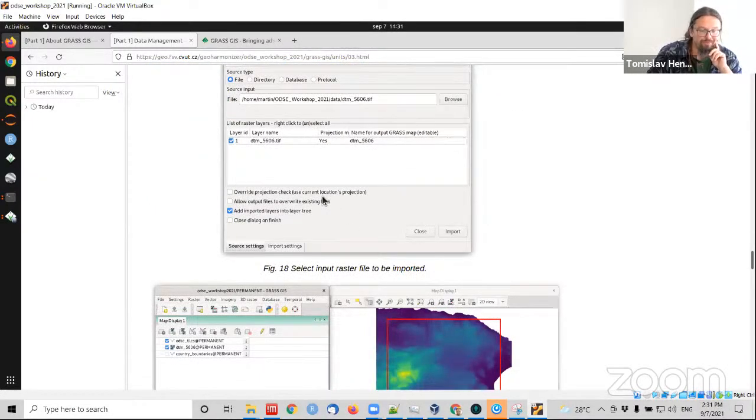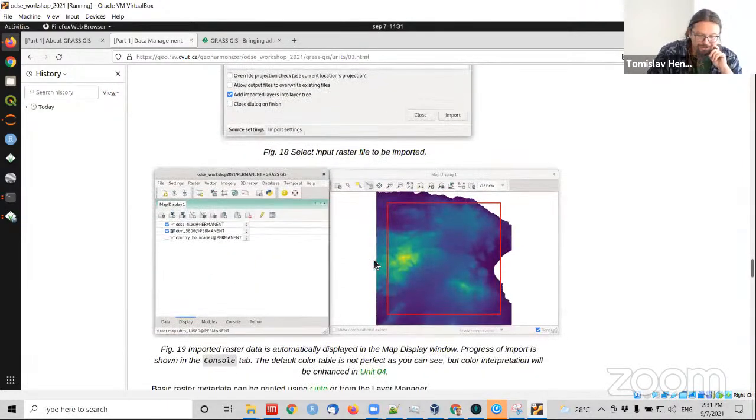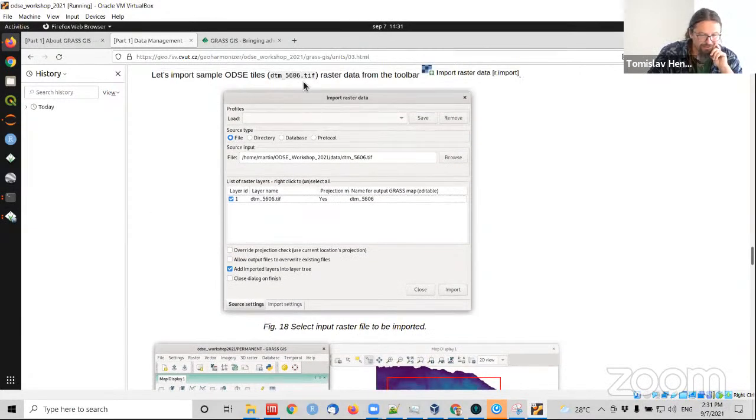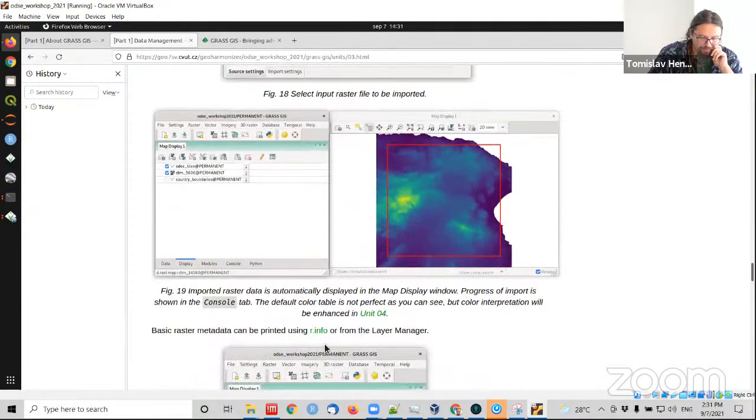Greece will be maybe better for our purposes because there will be more fun related to slope and so on. So we will choose Greece, the tile 5606.